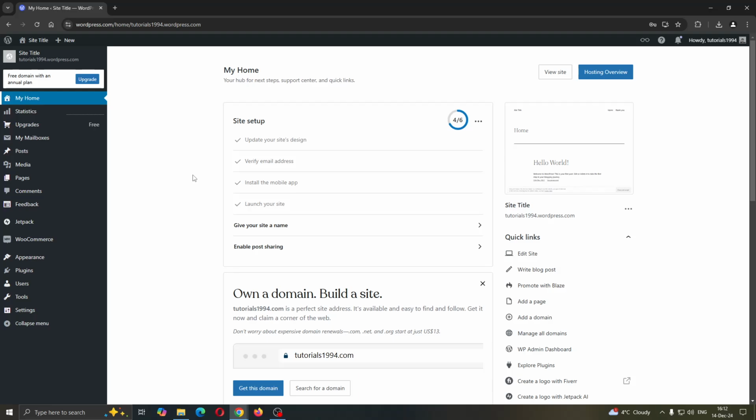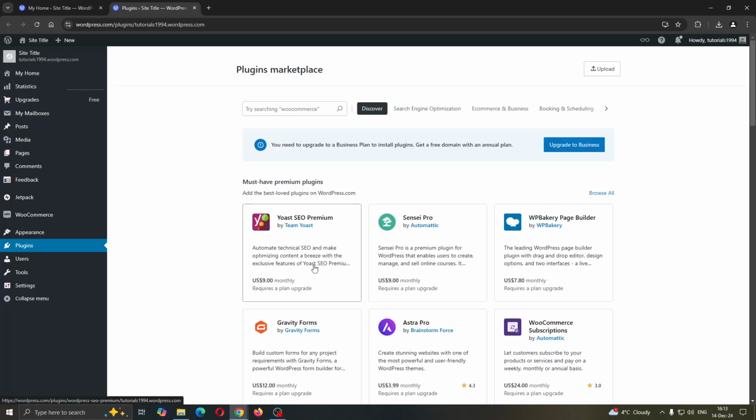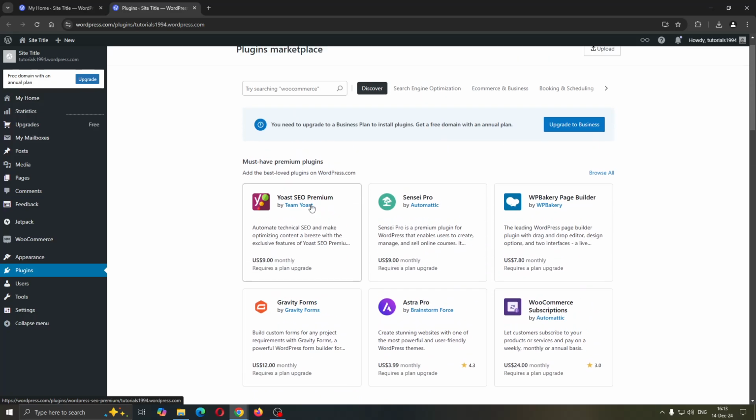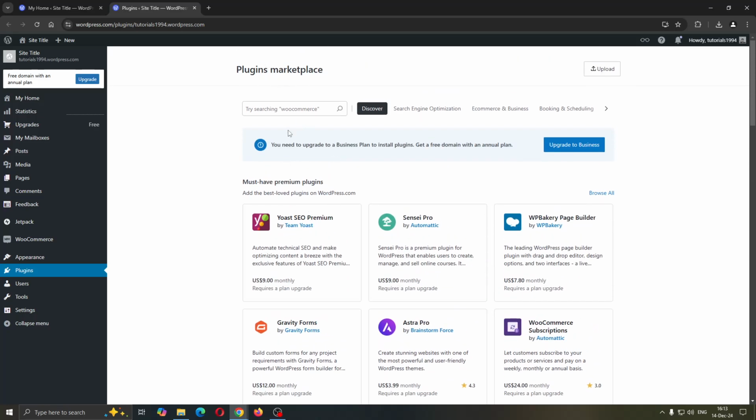So let's go ahead and take a look at how we can get started setting up WooCommerce. It's very easy. It's going to take us a couple of clicks. What we're looking for is right here on the left side of the screen. You want to open up the plugins option. So once you have clicked on plugins right here guys, it's going to open up this plugins marketplace where we can take a look at all the plugins we can get started with using for our website. And at the top of the screen is going to be a search option that we can use for searching for WooCommerce. So go ahead and search for WooCommerce.